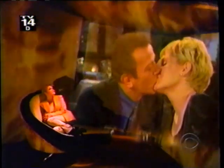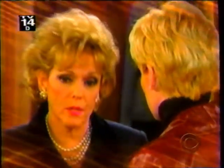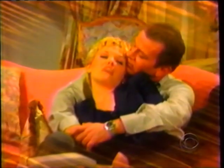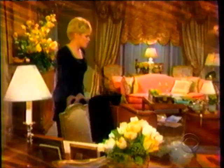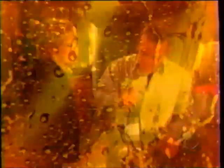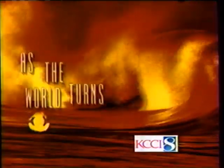Carly chooses money over love. Hal has a right to know that the woman he loves so much is really just using him, and she's working overtime. Then we should get married soon — to get what she wants. I don't get pregnant, I don't get the money, and I'm sure as hell not gonna be happy. Will she hit the jackpot? What is the rush? Oh, if you only knew.